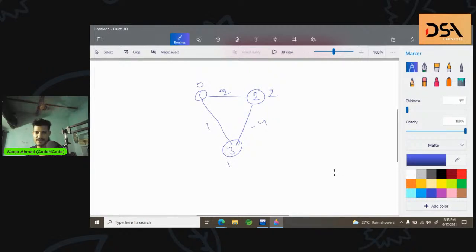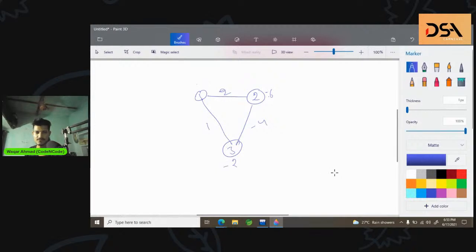Now node 2 will try to do the exact same thing. It will try to minimize, right? So 2 plus 2 is 4. 4 is not smaller than 0. 2 minus 4 is -2. -2 is smaller than 1, right? So it will be updated to -2. And now using this, we will try to minimize. See, -2 and -4 is -6. -6 is smaller than 2, so it will reduce the distance here. It would become -6, right? And -2 plus 1 is -1, so distance -1 is smaller than 0, so you will update this as well. It will become -1.